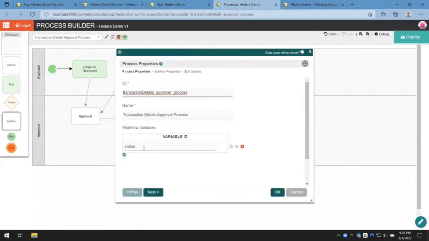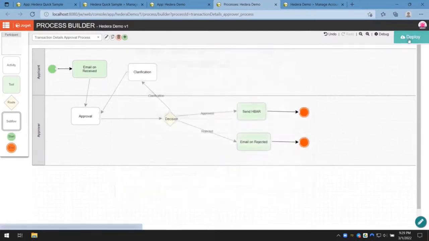Now I just need to modify something else. So in here, this is something called workflow variables. Just in layman terms, the workflow variables is basically values that will be stored from each process instance, which is specific to that instance of the process itself. So in this case, we will be storing additional data such as the transaction URL that we will be seeing later from the plugin. It will be automatically generated, and the validation status. So validation status. Click OK and deploy the process.